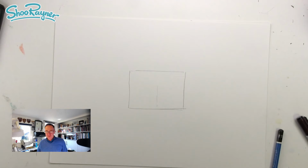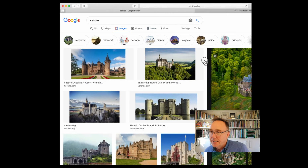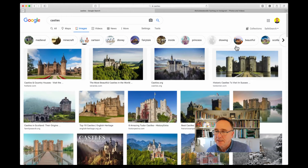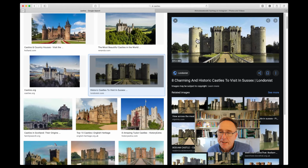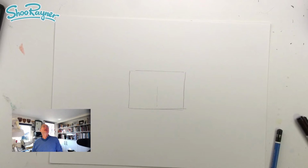So let's have a look at a few gates here, where we were. Let's go back. Oh, we'll get rid of that and let's go up to the top again. There we are. So here you can see that's a very kind of Normany kind of gate, and here we got quite Norman kind of windows and things like that. So I think we can go with that, and maybe we'll put the odd kind of cross arrow kind of thing in there as well. So let's go back to here. We are there. Did I show you that?